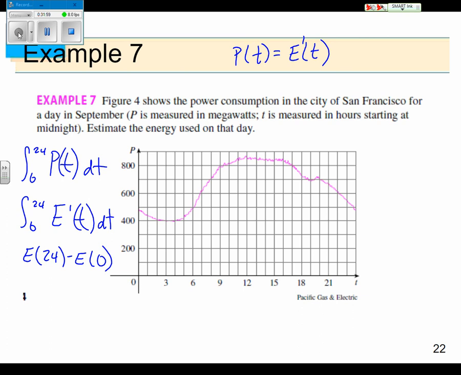I think the book on this one uses interval widths of 2, and I get 12 numbers going across. They've already got it set up so nice. I'm going to cut out a little bit of work and do intervals of 3. Okay, so intervals of 3. That's going to be at 1.5 on each one.